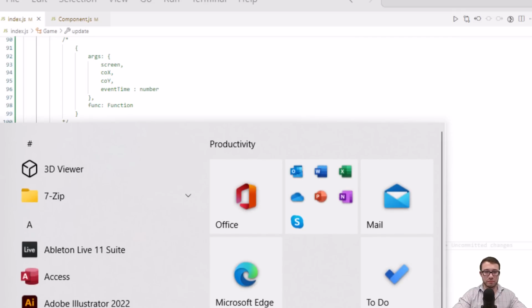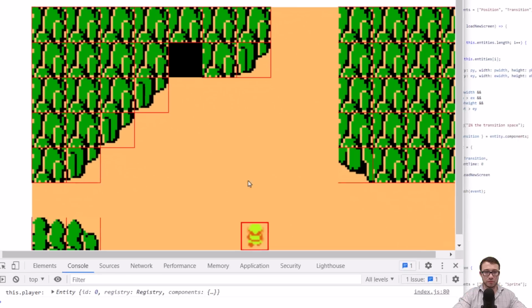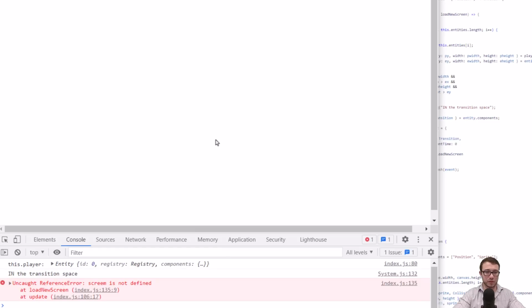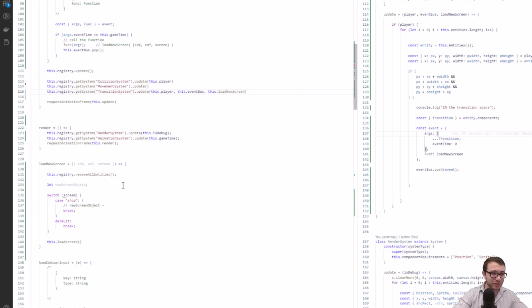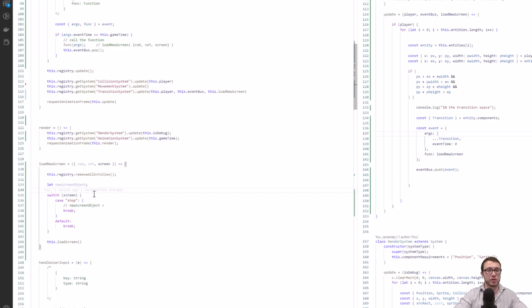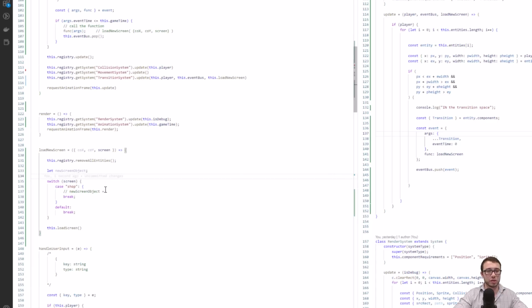Let's try that again. See what we get. Screen is not defined. Well, it shouldn't be because I've never written a variable named scream. 135. Yes, that makes sense. Okay. It's at least getting to this switch case right here.